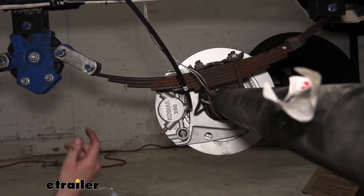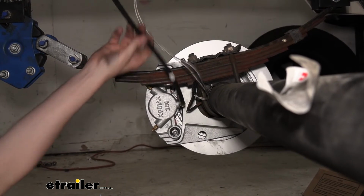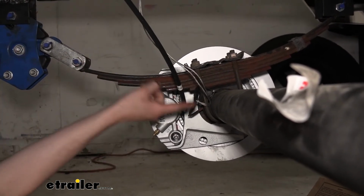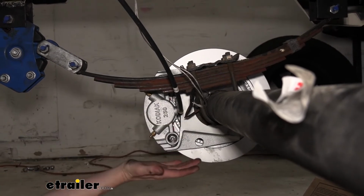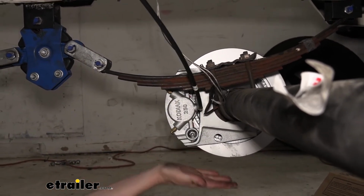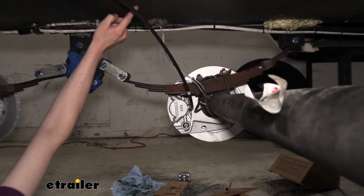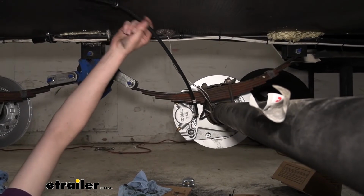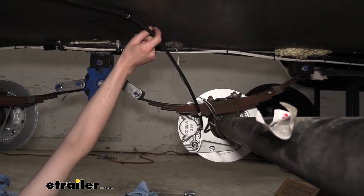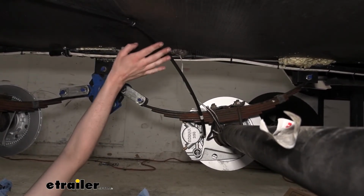Now once I get the trailer back on the ground, I might make another small adjustment to this, because we got plenty of slack here where we're not putting any stress on it, but since this is such a long run of hose here, once the axle gets back on the ground and it sits back in its resting position, it's possible this hose could hang down lower than I want. So I may or may not add another one of those vacuum hose and cable tie clamps on here to take up a little slack. At this point, it doesn't seem like we're going to need it.